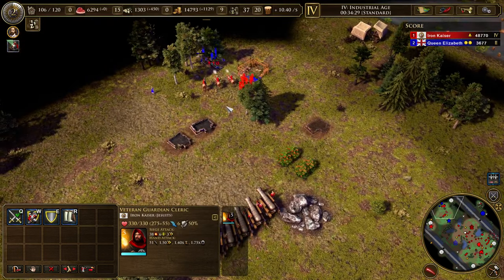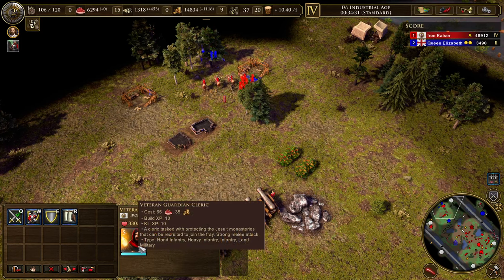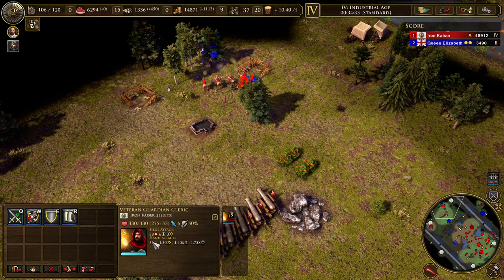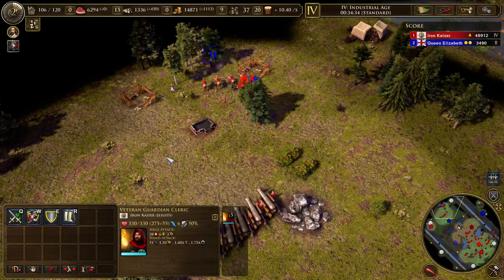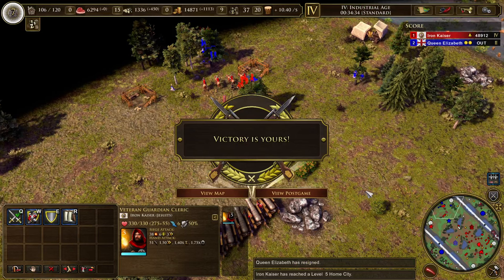Something else I would like to see. I don't know the function of the Guardian Cleric. Looks like he's got a strong melee attack and some significant HP, so maybe it's just a frontline unit. One of the things I'd like to see the mod address is that they use a lot of treasure guardian units. We saw this with the Barataria Pirates, and we see this as well with the Jesuits.